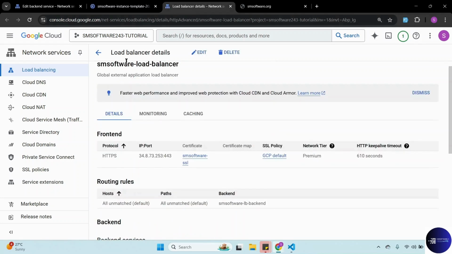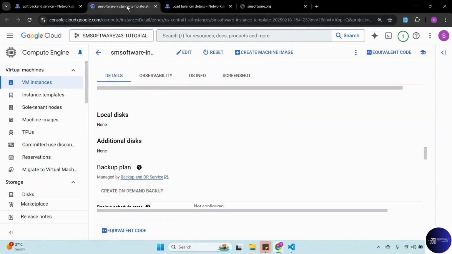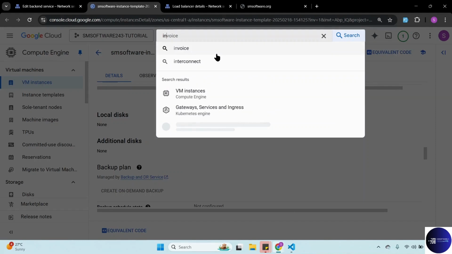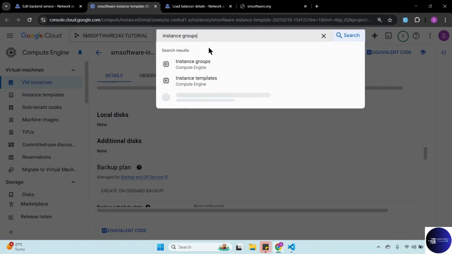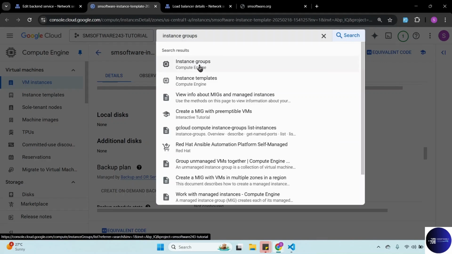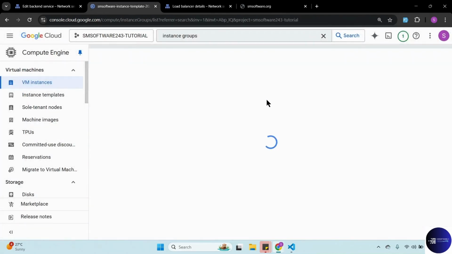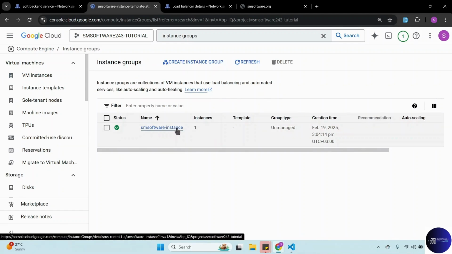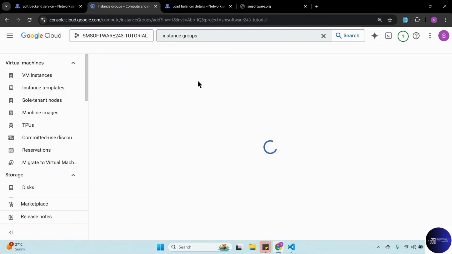So you can always create a new instance group. You can also create a new instance group if you search for instance group. This one, take this one. So you can see we have instance group here. So you can create a new instance group.